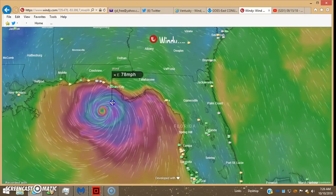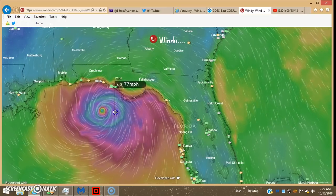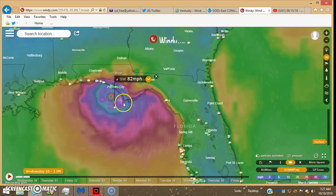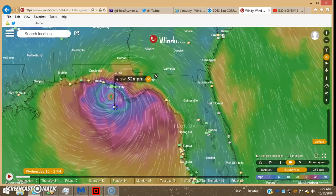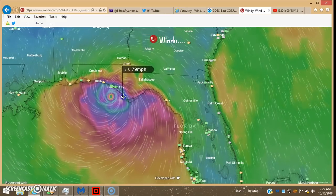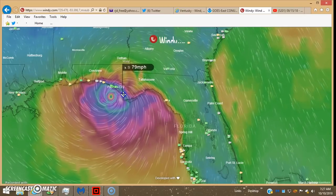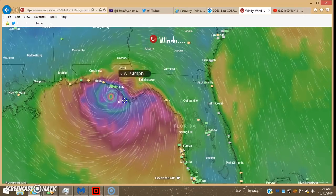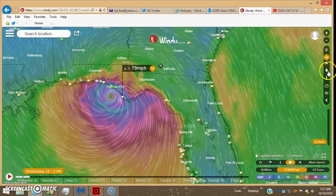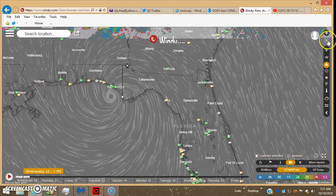Last time I looked it was going to be around noon, but as you can see the wind speed is 81, so it's coming up a little bit. Let's bump it up to 2 p.m. — I guess that's going to be more like it. Now on this European model they must have just updated it, and the top wind speed is going to be around 88, which is nothing to sneeze at, no doubt. The precipitation doesn't show up well on this magnification so I have to back it out.